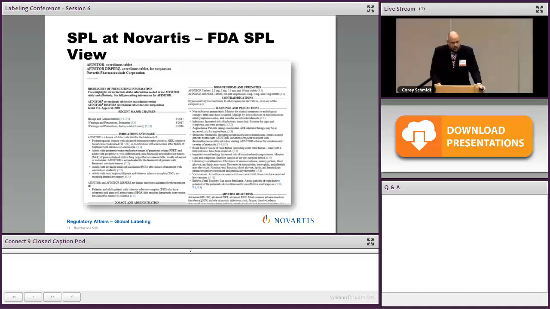This is interesting because if you look at the very top, this is the Afinitor everolimus tablet. At the very top, this is not free text. So this is something that is pulled from the data elements. And often we get comments that say, hey, if you look above recent major changes, which is free text, this is part of the title field, it doesn't match what's at the top. So they always come to me and say, hey, can you have that match our approved content? Well, the fact is we can't.